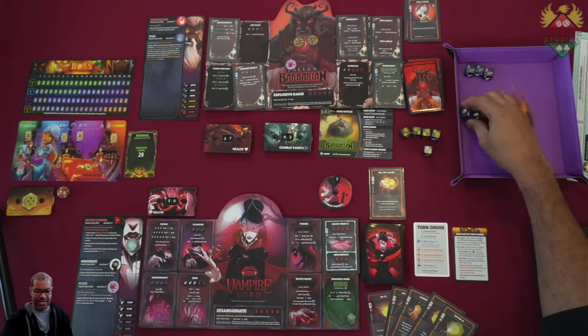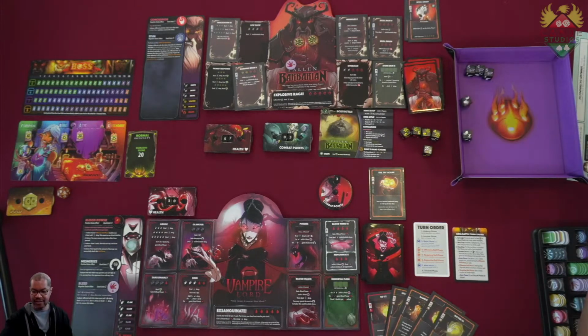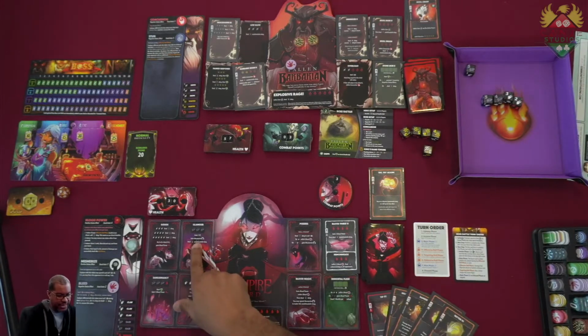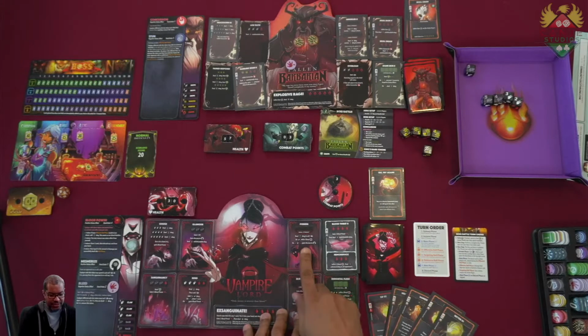I got something like that. Oh, I got a small straight if I want. I either got a small straight or I got a glamour. Glamour: gain 1 CP, gain Mesmerize, and deal 4 undefendable damage. A small straight: deal 7, and then roll a die to see what happens.